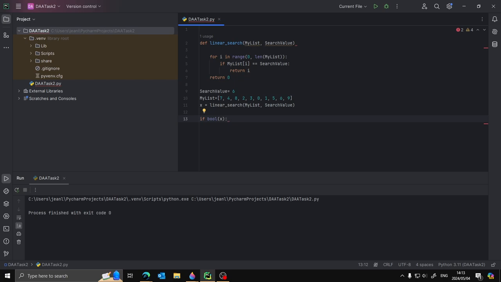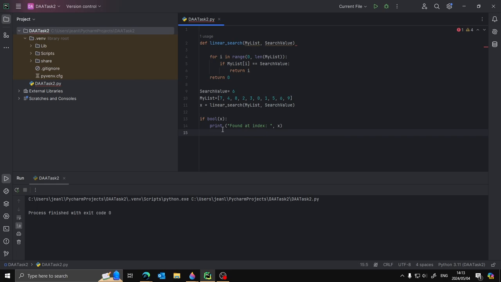If it's true, then the if statement will run. If it's false, meaning that 0 was returned, which is false, then it won't run. So if it's true, then we can print found at index x. So that's the index that we found. We can maybe make it a bit neater.